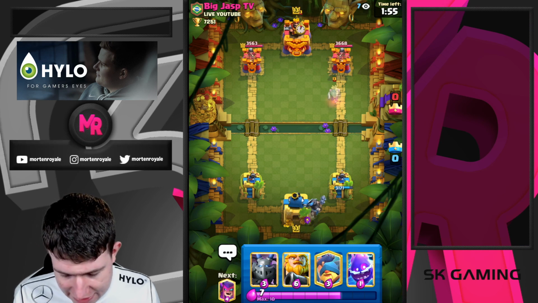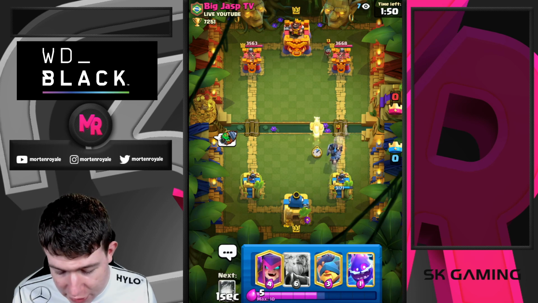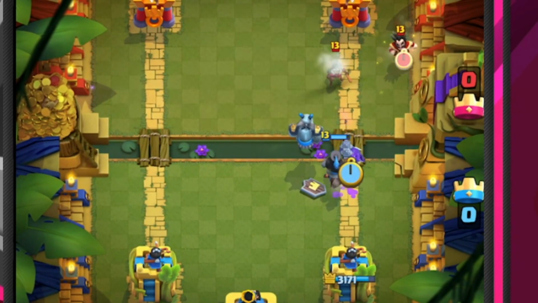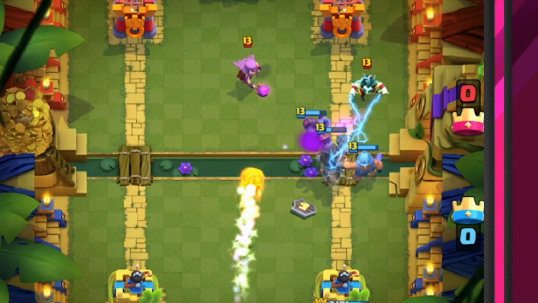So I think we're just going for Dark Prince here in the back. He's going for a Bandit. I think he plays the Ram Rider P.E.K.K.A version, which is a really good deck. I'm really surprised to say that, but P.E.K.K.A is really good right now in the meta. Especially this P.E.K.K.A deck. A ton of people are playing this in CL.